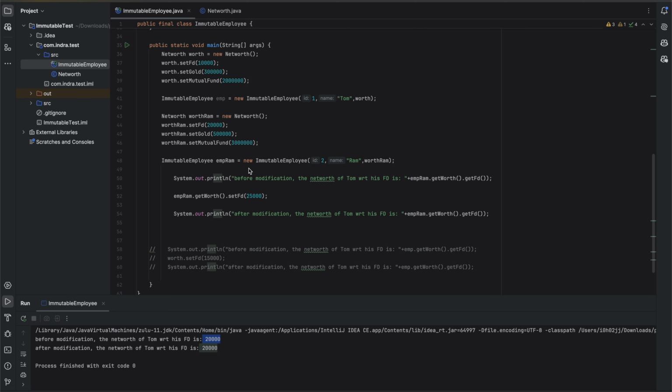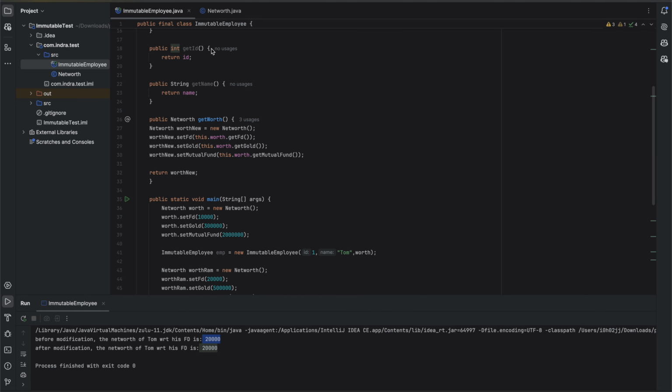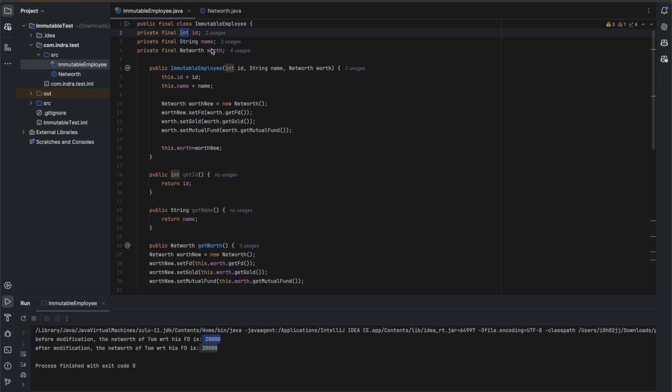But let's say you have some Employee class, and there is a use case where you want to use that employee as a key of the hash map. Then you have to make that employee immutable. Otherwise, your hash map will not work as expected. So whenever you need to specify any key, you have to choose an immutable object. Otherwise, the hash map will not work as expected internally. So I hope you got the idea of how we made this class immutable, and also what the usefulness of this immutable class is.